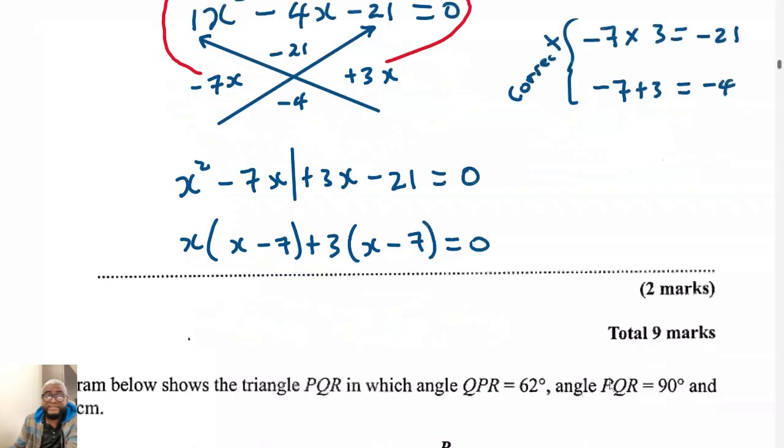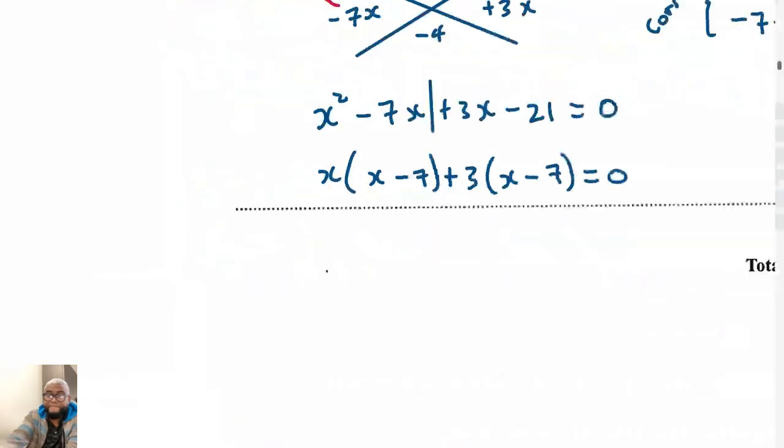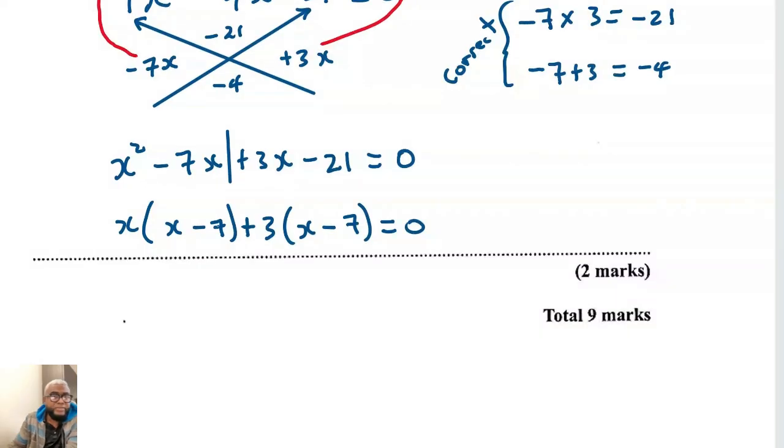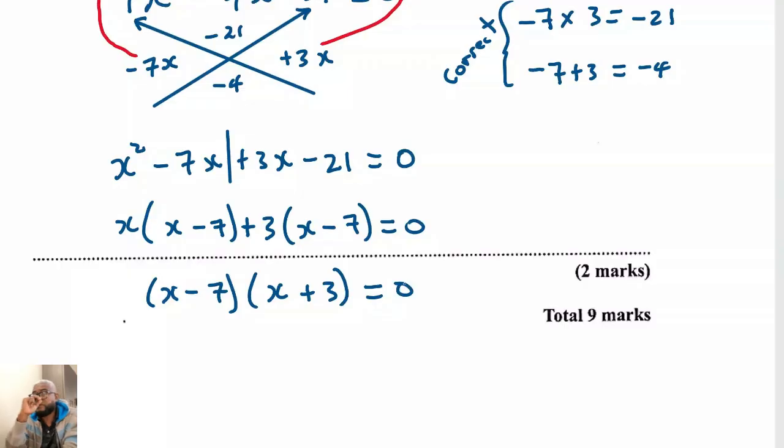Right? Question still ain't done. We going down. At this point, these two brackets become one bracket, and then what is in front of the first bracket, which is x, plus what is in front of the second bracket, 3, is equal to 0. Everybody good there? Complete factorization there, right? But you still have to find the value for x. So you need to solve these two brackets separately.